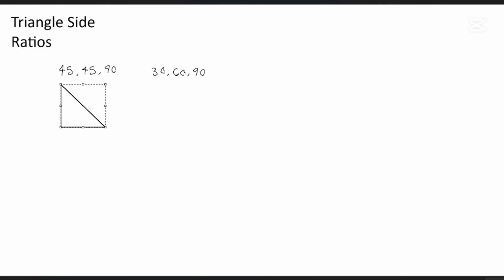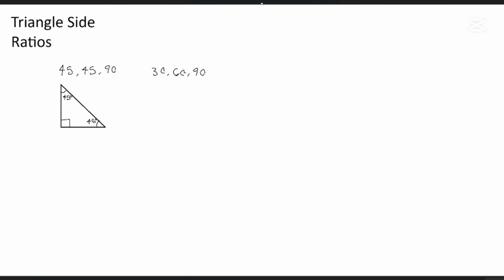What a 45, 45, 90 triangle looks like is a right triangle that's like a square cut in half, right? And you have two 45-degree angles, 45 degrees, we put a degree symbol here. And then obviously we know this is 90 degrees because these add up to 90, and this must be 90 because 180 minus 90 is 90. And this is just a right angle anyway because it's a right triangle. But this is a 45, 45, 90 triangle, where there are two 45-degree angles and a 90-degree angle.